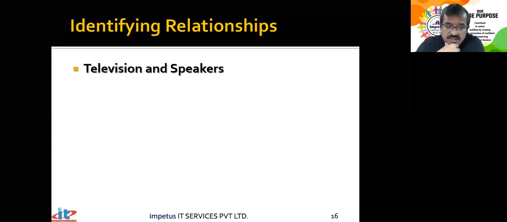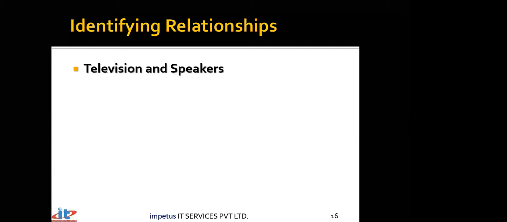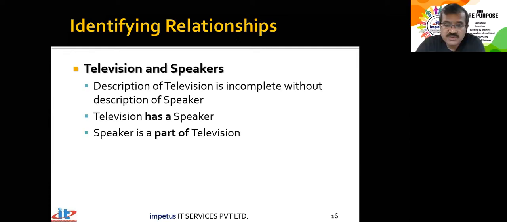तो ये कौन सा हो गया? यूटिलाइजेशन हो गया क्या? Composition. Okay. So description of television is incomplete without description of speaker. You cannot have a television without speaker. Speaker can exist independent. Like engine जो आपका कार का था, car and engine. Your design of car is incomplete without engine. अरे engine can exist without car also. I can use the same engine inside a car, और car नहीं चाहिए तो car में से I can get that engine and put it onto my well to fetch some water from the well. कर सकता हूँ ना, इंजन का इस्तेमाल मैं और कामों के लिए कर सकता हूँ.